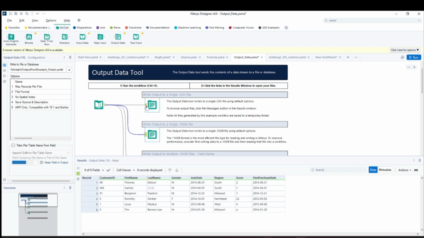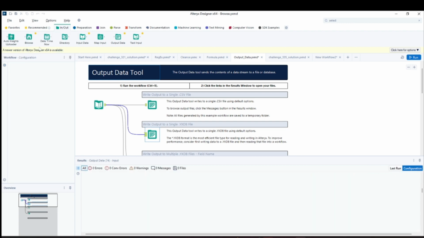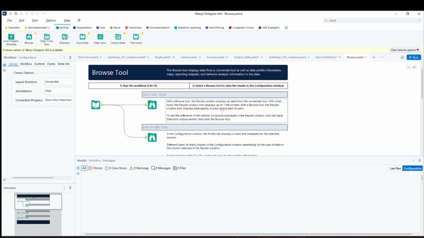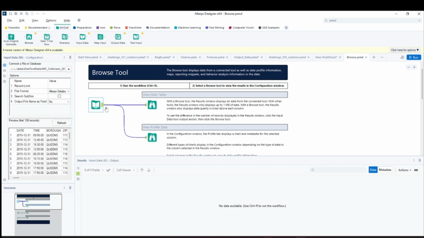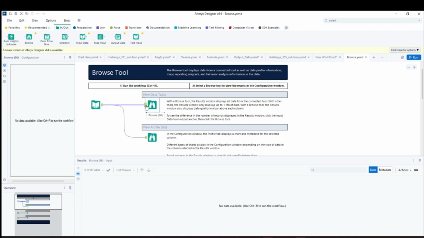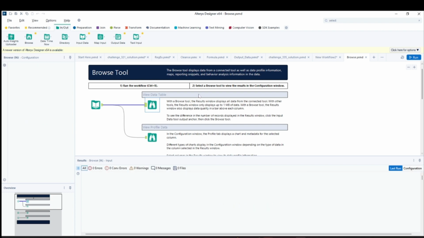included here. Suppose you want to study about any tool and you don't know what it does. So you simply go to the browse. Suppose I go to the browse and I do the right click, open example. Okay, you will open the example and it will tell you what this browse feature does. You click on this run. Okay, and this input is fed here, so you can just view whatever it does.